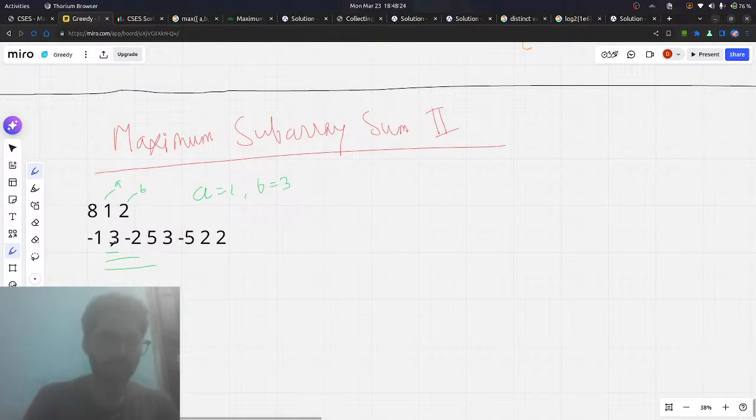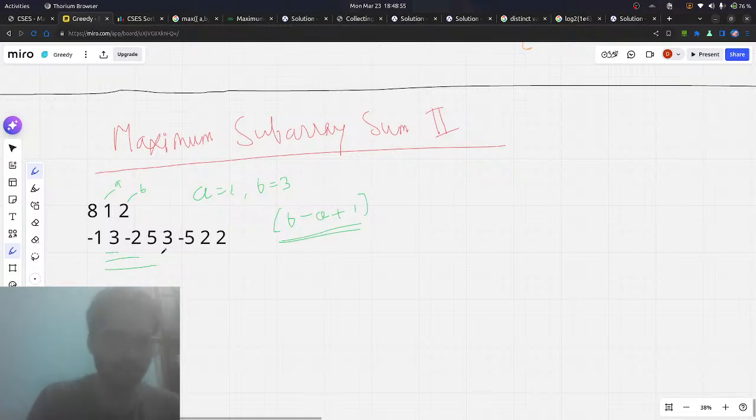Okay, so size 1 will give me 3, size 2 will give me 1, and size 3 will give me 6, right? So when I move to the next one, I need to keep track of all the possible elements for that window, right? Between a and b, the window size will be b minus a plus 1 only.